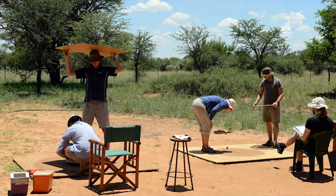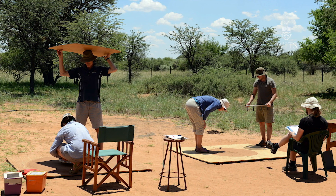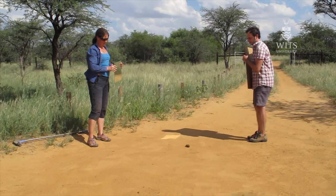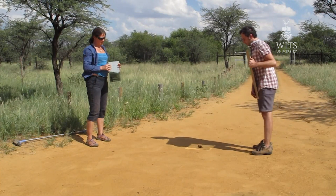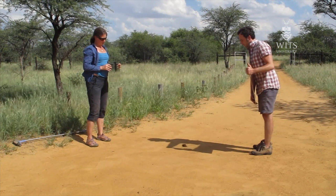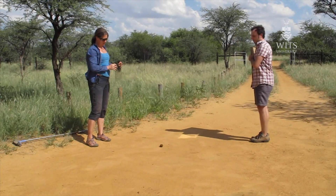And then there are other cues in the sky that we're not aware of because we can't see them. For instance, there's polarized light in the sky that our eyes can't detect. But we can prove that dung beetles can use that polarized light by giving them light through a polarization filter, and then we turn the filter. If the beetle makes the same sort of turn, then we've proven that the beetle is also using polarized light as a cue.